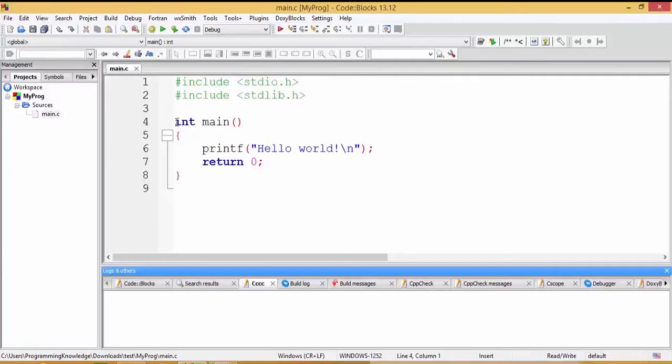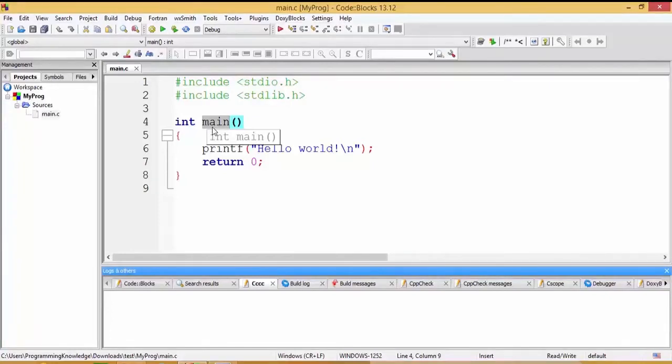Now this int main is a function, and it's a very basic function, and it's a built-in function which every program must have. And by this main, C++ knows that it is the entry point of your program. So every project must have at least and only one main function.